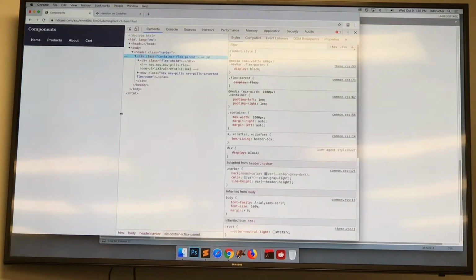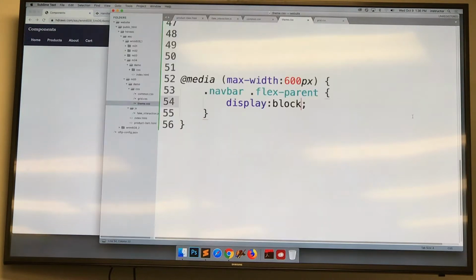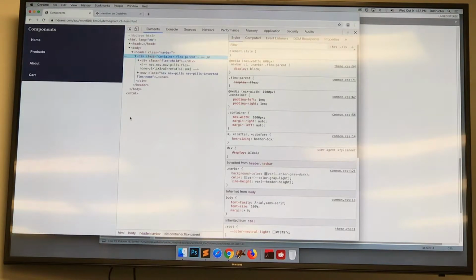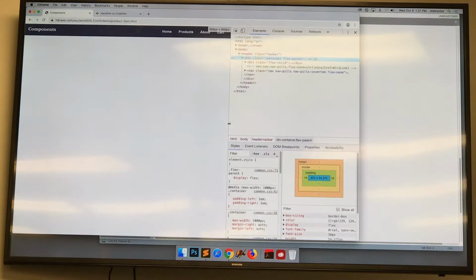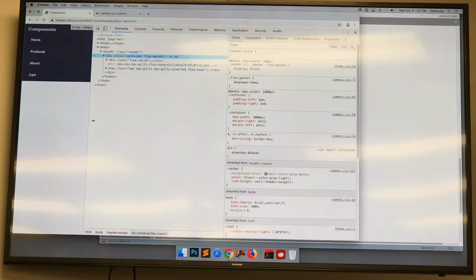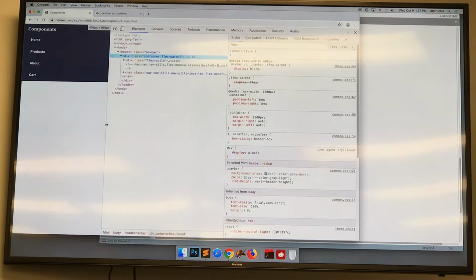So our thing breaks down like this. And let's say that also our nav bar UL has the exact same thing. Yeah, there we go. Okay, so when we're up here, we got this. When we're down here, we got this. You know what? That's the least amount of responsiveness we should do. At least now our design can't necessarily break. It's not super effective right now because it's going to be huge.